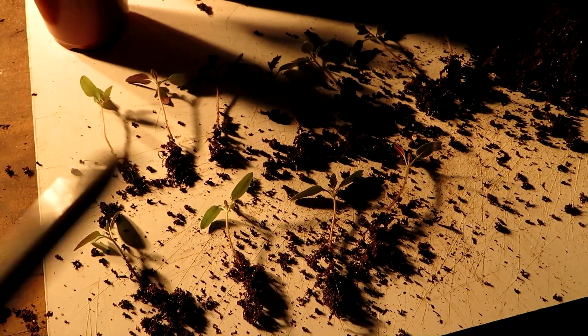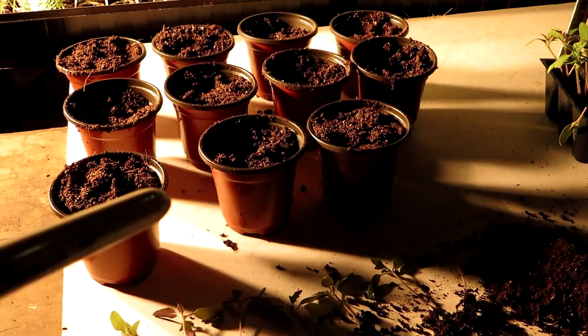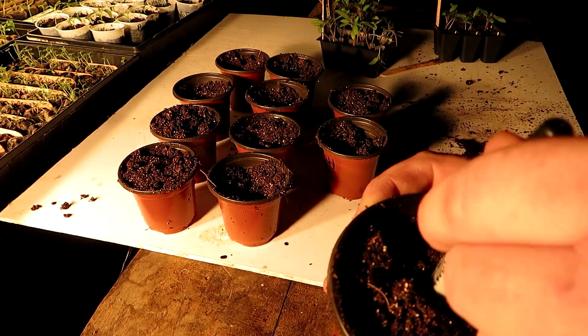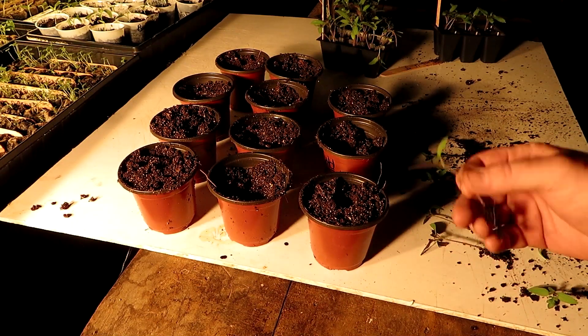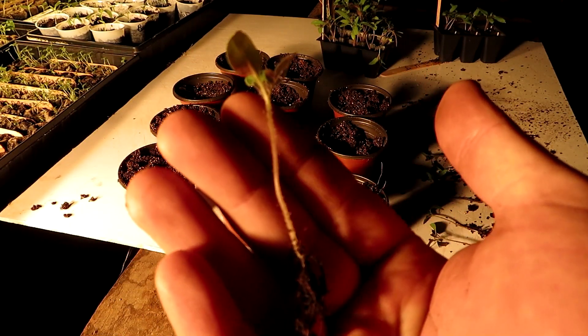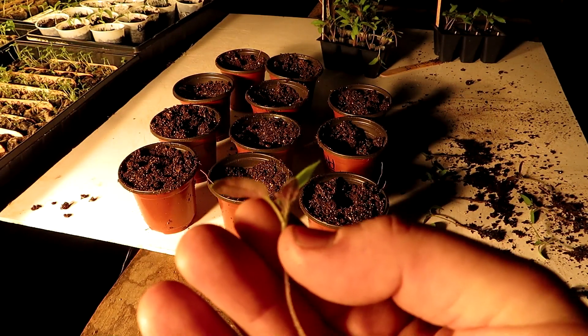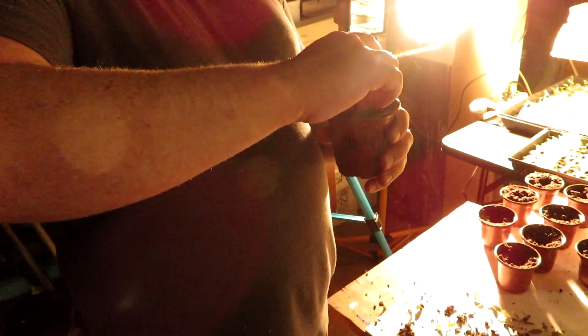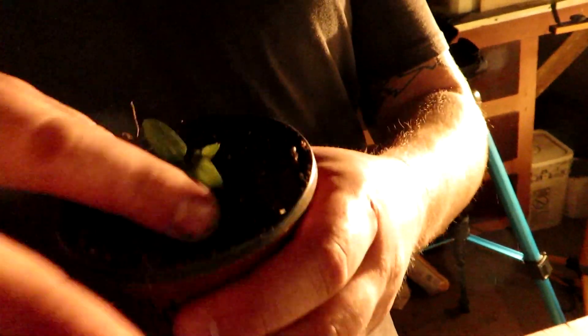Now we've got all of them separated and I want to plant them in the pots. All I'm going to do is take a three-inch pot, make a hole in the center. These are kind of leggy plants, but with tomatoes those hairs on the stem will all become roots. So I'm going to plant them right up to about here. Once you've got the holes poked in the bigger pots, take the tomato roots and all — try not to bend the stem — and put it right up to the top, just like that. All those hairs on the tomato plant stems will turn into a root system, making it a really strong plant. That's how you deal with leggy plants — with tomatoes anyway.